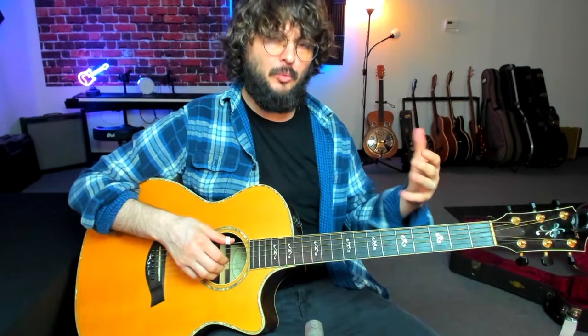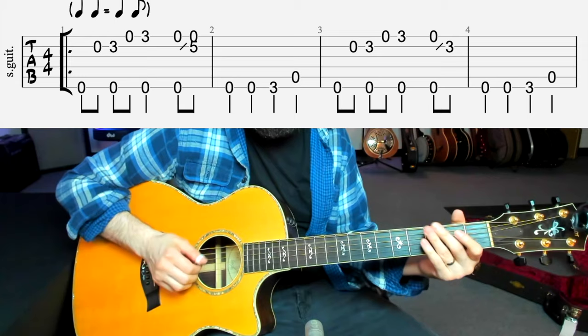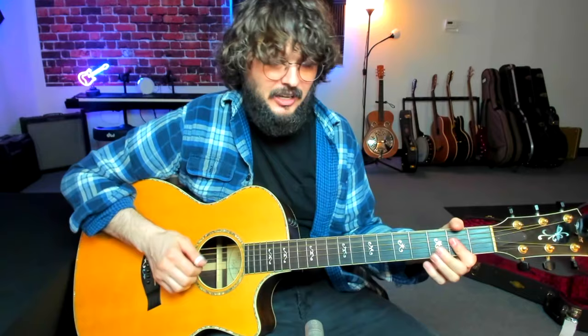They would tune up a half step so that this note would actually be F. We're just going to play it here in standard tuning so you guys can try to play along. So the main theme played slowly — it goes into the answer part, he does this three times, and then we go into that second part. The main thing here is just to make sure you can keep that monotonic bass going. Make sure you're able to do that before you move on to the next parts.